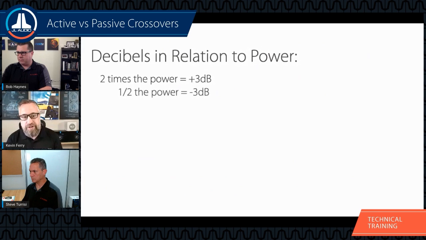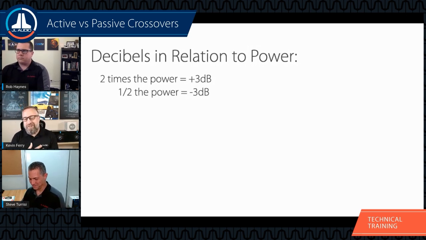Now, another term that you really hear about is decibels. And decibels is a relative term, and that can be used with many different things. My light bulb can have a certain amount of decibels that it's putting off. So when we talk about decibels, we actually talk about dB SPL, and that's the measurement of sound relative to absolute silence. And most of the time we talk about this in relationship to getting more performance. But to understand how filters work, we're going to look at it a little bit differently here. So we're going to take a look at our main ones. If we double the power, we get plus 3 dB, or if we halve the power, we get minus 3 dB.